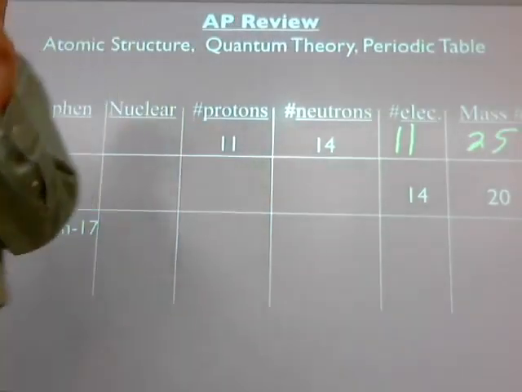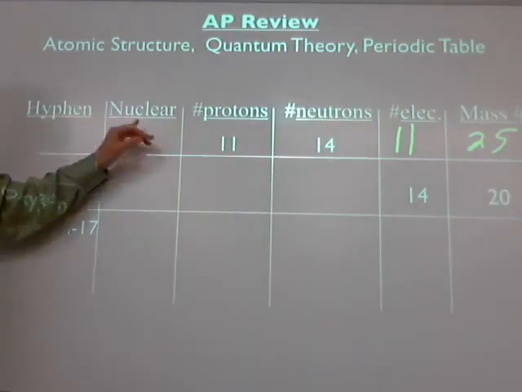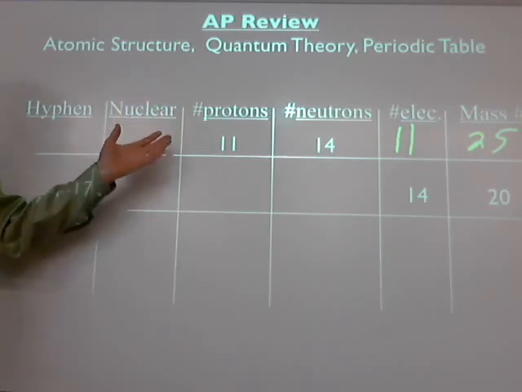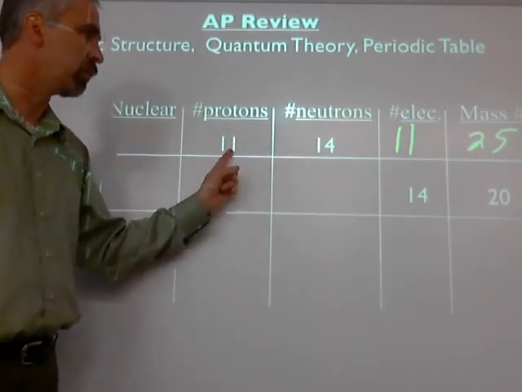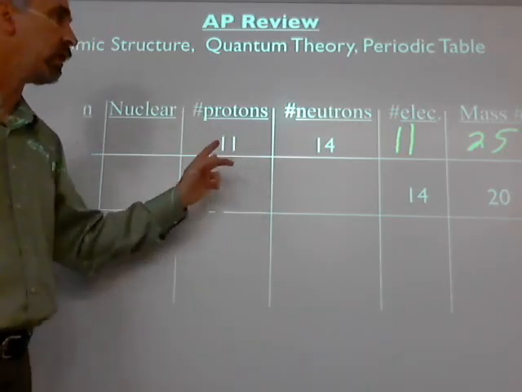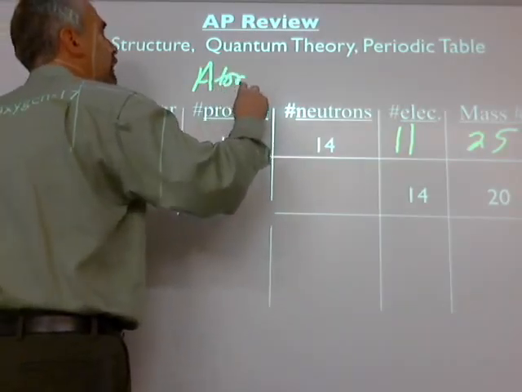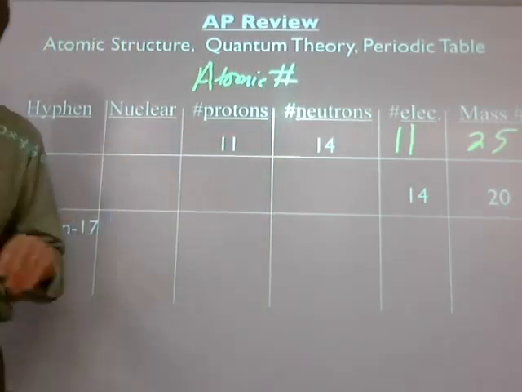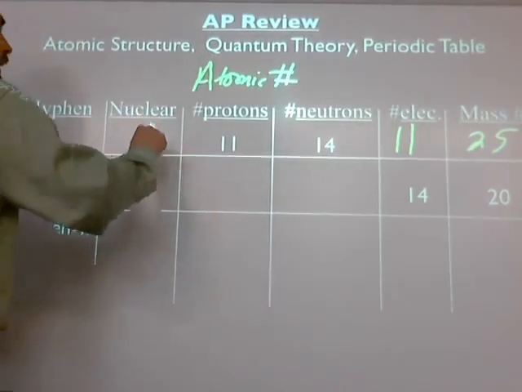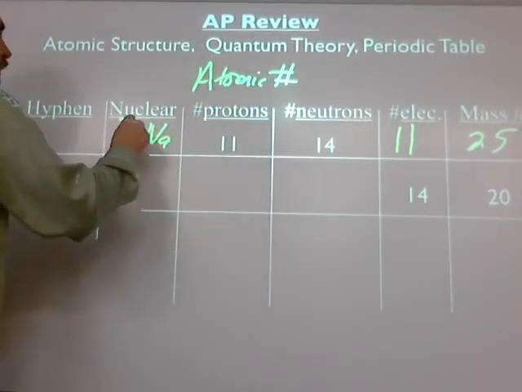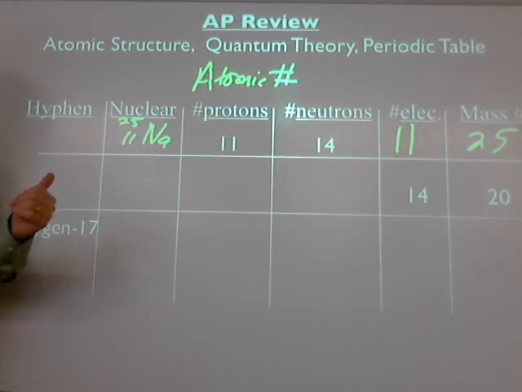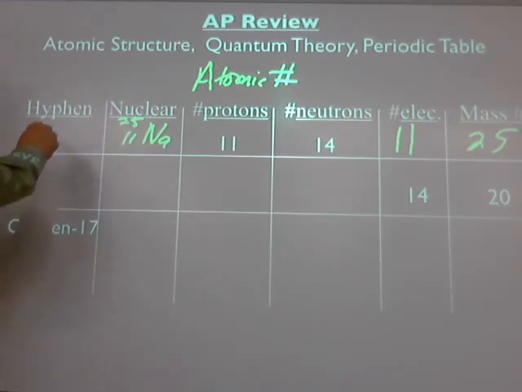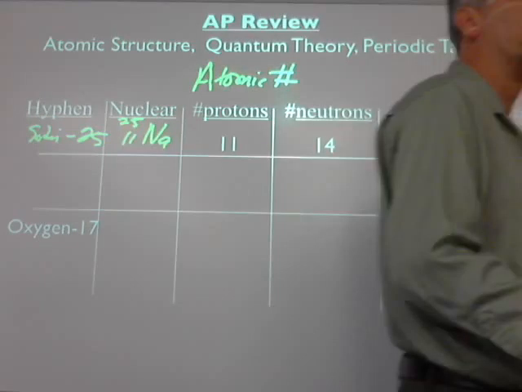So I can write this two different ways: a hyphen notation or a nuclear symbol. And either way, I've got to know what element it is. How do I know what element it is? That tells me what element. That never changes. The protons never change. The protons are another name for the atomic number, and the atomic number never changes. Who is 11? It's sodium, so that will be Na. Then you put the mass number, 25, over the atomic number, 11. Got it? That's what you would write here. But you should be filling this in with me. Or you could write sodium-25, and that would tell you the same information.